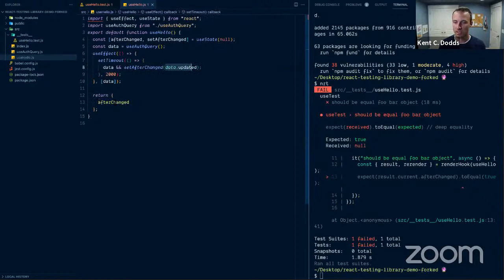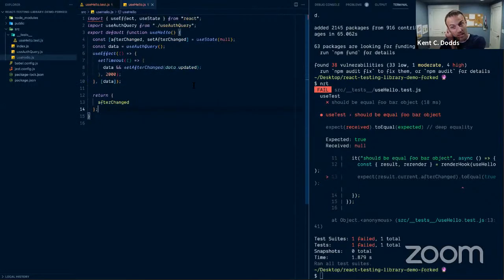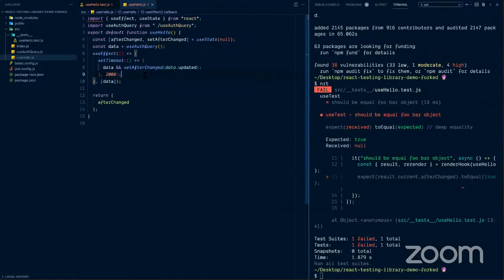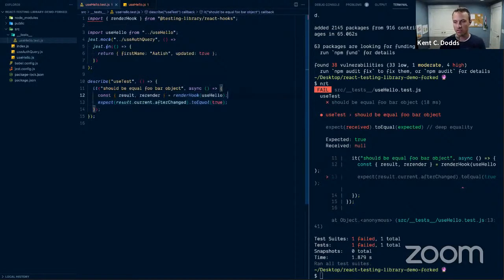Oh, I see. Okay, so you do expect it to be a Boolean, but there's nothing in here that says we're waiting for any asynchronous thing to happen. And we know that an async thing is going to happen because you have this setTimeout, which I'm guessing is just simulating a network request. So something asynchronous is going to happen, and so you need to do something asynchronous. In your example earlier, you were calling rerender. That's not going to do it either. You need to waitFor or do something asynchronous. You already have async on your test, which is good.